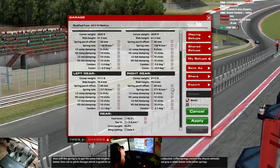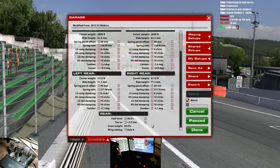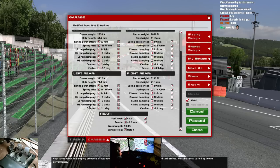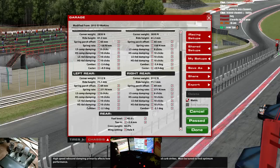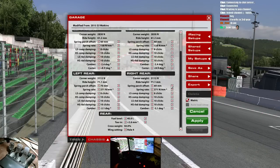So right now, since I can't adjust roll bars in this car because I guess they're just fixed in, like the front's fixed, the rear doesn't exist, something like that. To control body roll, I've just been putting a lot more spring in it to stiffen everything up, and that by default causes less body roll because you've got a stiffer spring. It doesn't want to compress as much, so the car won't lean over as much. At the same time I've been lowering the rear of the car too. I think once you go below 70 millimeters, that's the cutoff.